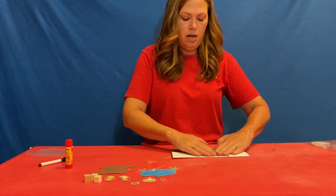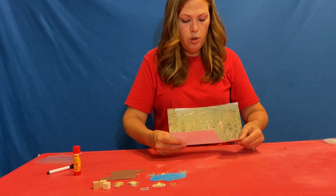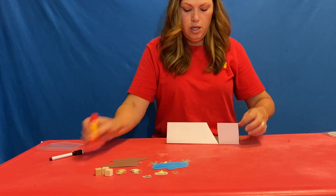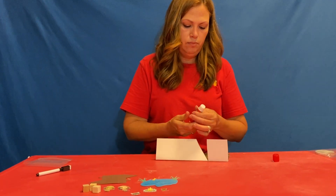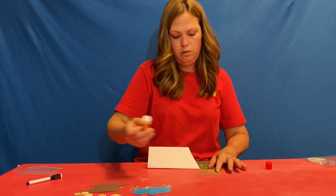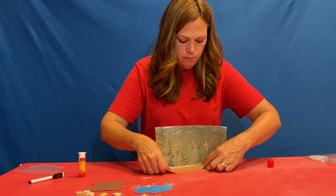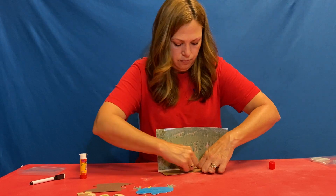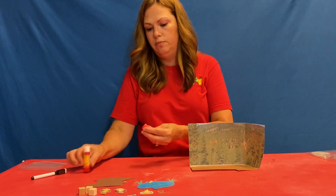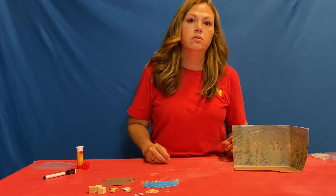Make our scene and see what happens. Your scene has a little cutout and you are going to glue this together so that it stands up. The best way to do it is to put glue kind of like in a triangle, and then you're just going to pull it together and push it down. If you want, you can get a little bend up here, but it should look something like that. I'm not going to put that away because we're still going to use it. Nice little forest!